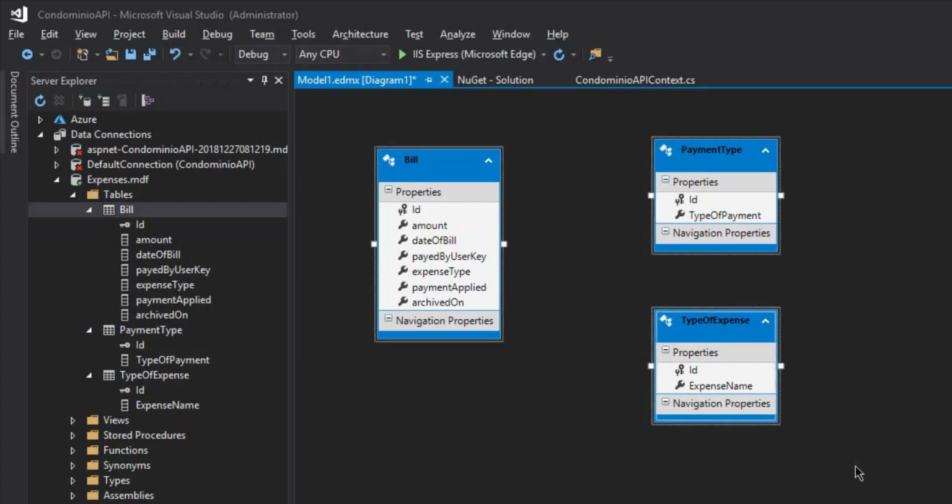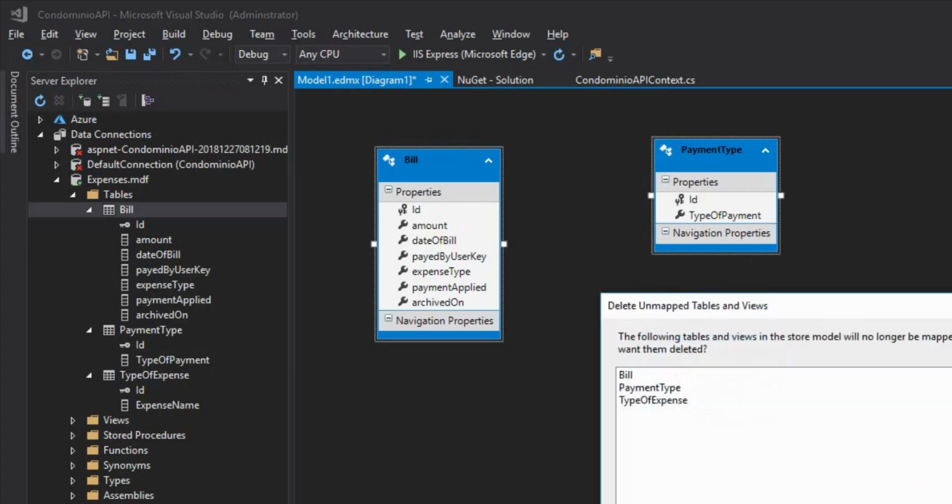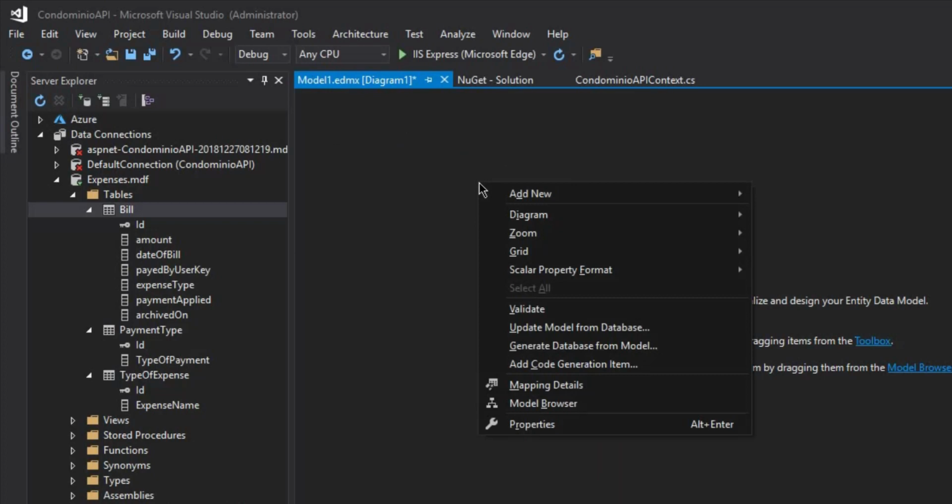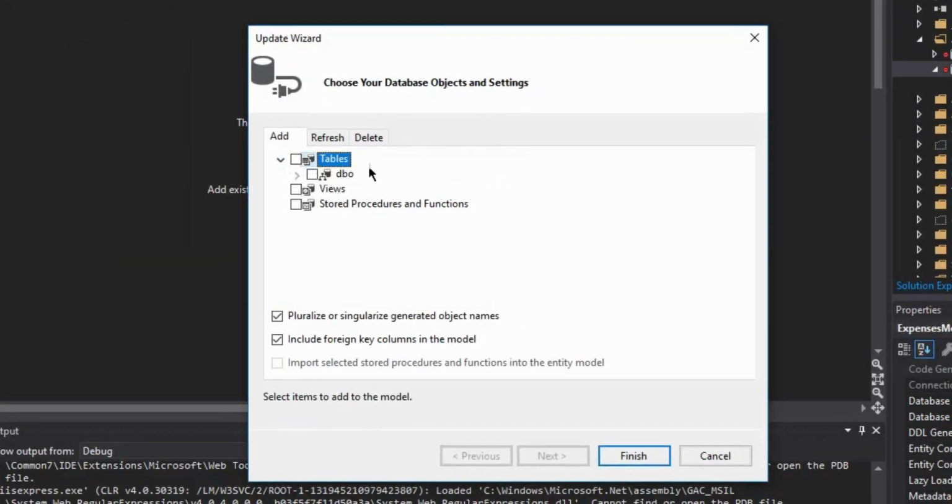So in order to do that, we remove all the tables from the designer, we don't delete them. Now we right click on the empty space of the designer and go to Update Model from Database. This is the feature that allows us to include these tables in the designer. We see three tabs here, but the one we are going to choose is the first, Add, because we have to add tables. We can add just one, or all of these tables.